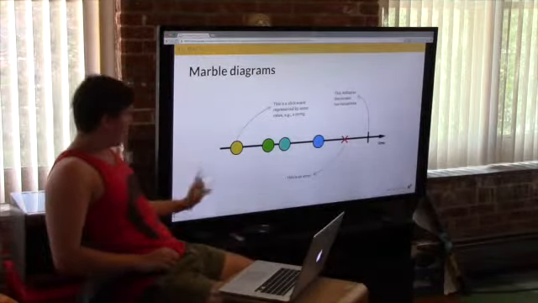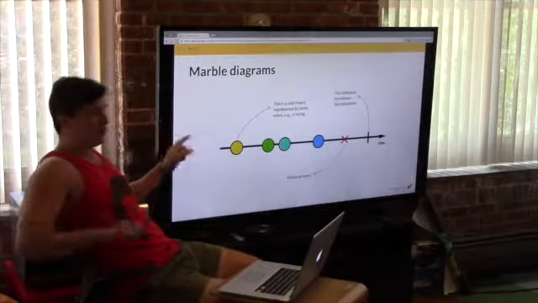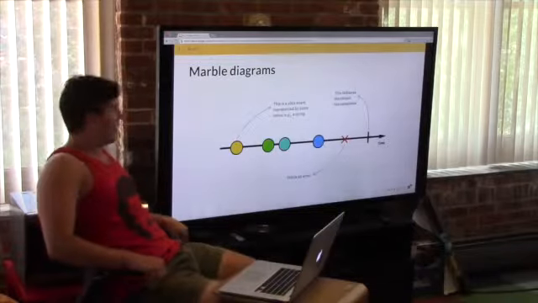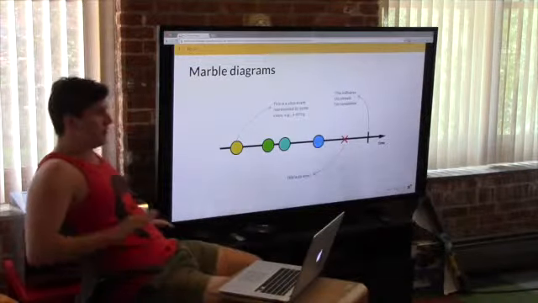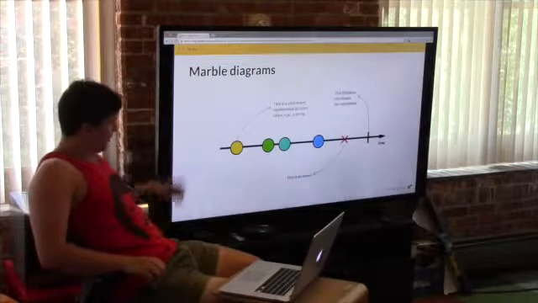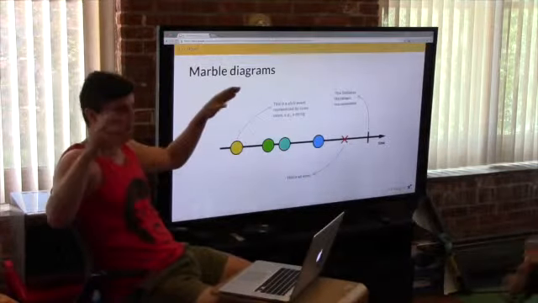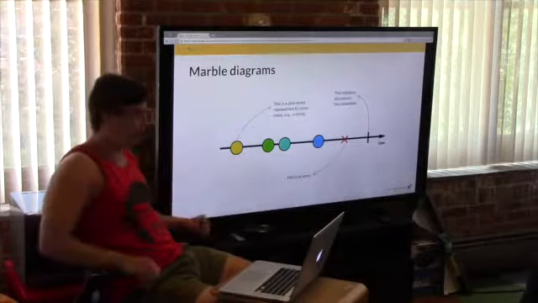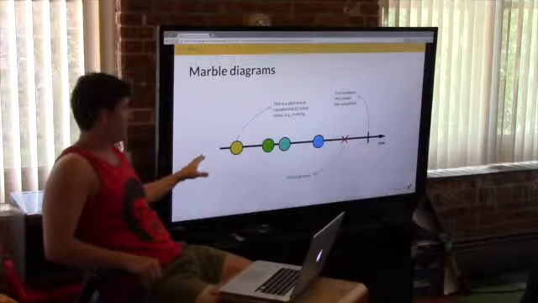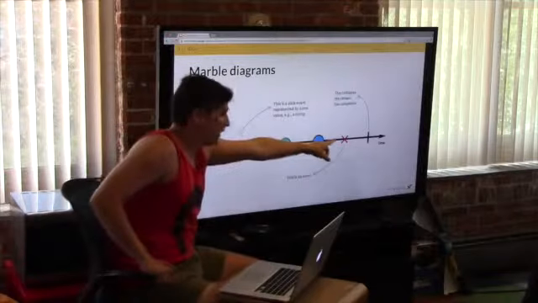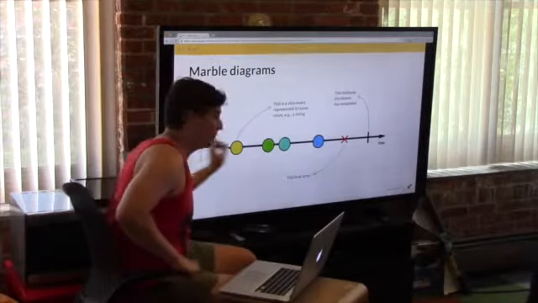quickly we're going to talk about marble diagrams, because these are going to be how you learn the rest of the stuff that I'm not teaching you. If you go to the Rx documentation, this is what you're going to see associated with every type of transformer. Pretty straightforward. The line going that way represents time.